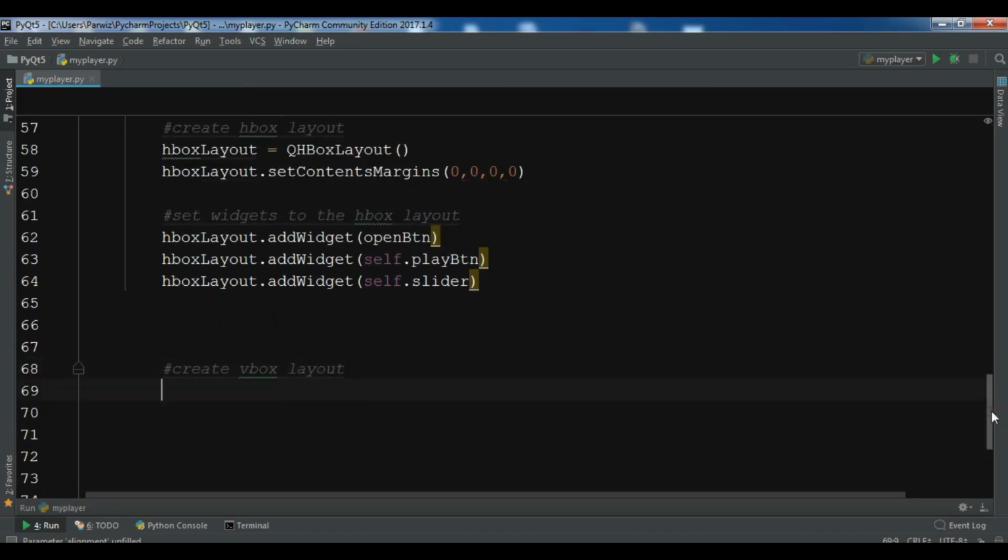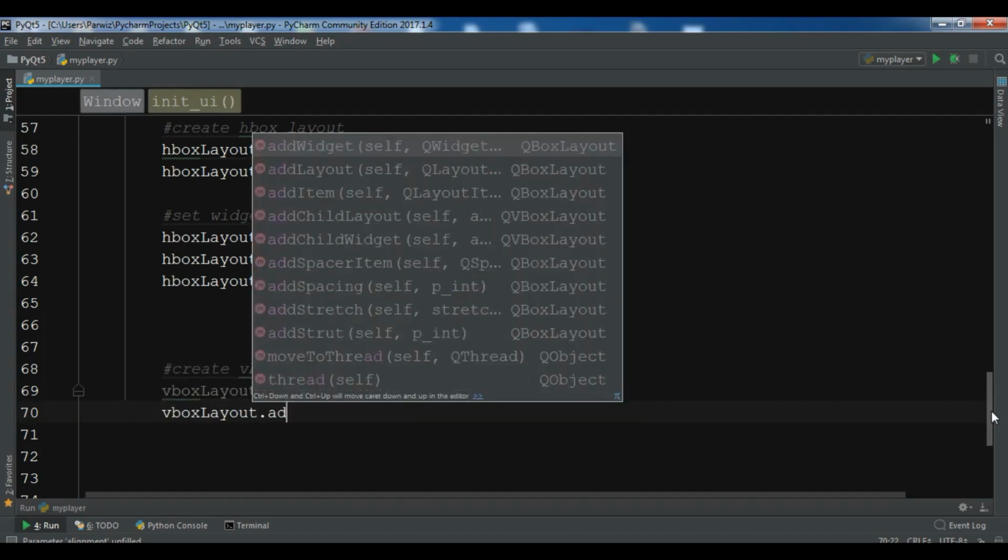Okay, for this we need to first create this VBox layout, QVBoxLayout, and we need to call vboxLayout.addWidget.